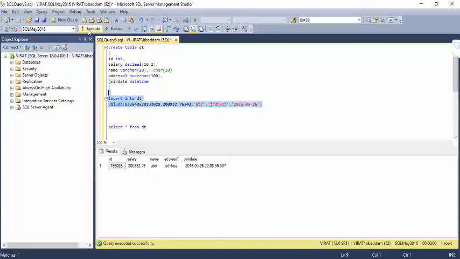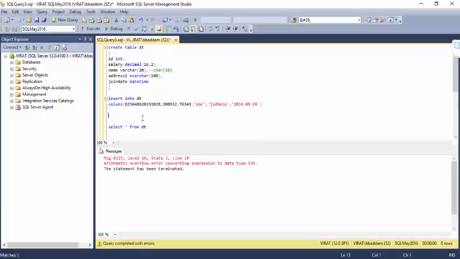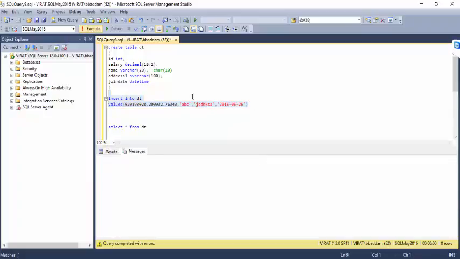When I try to execute this, the first error I'll be getting is that even though the column is integer, I'm trying to insert some big data. It's a bigint. That's the reason it is throwing an error. So I'll remove some digits. Now I'll be able to insert it. Now nothing will happen, I'll not get any error. Yeah, it should be up to 9 places. Okay, now the data will be inserted.